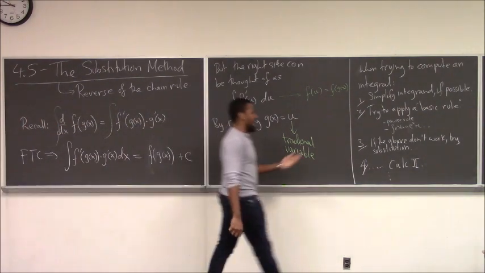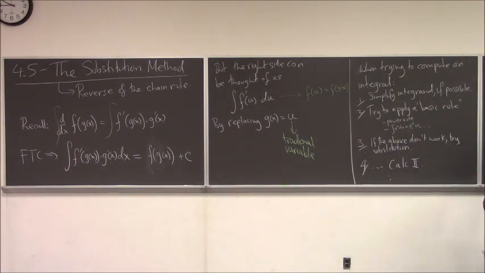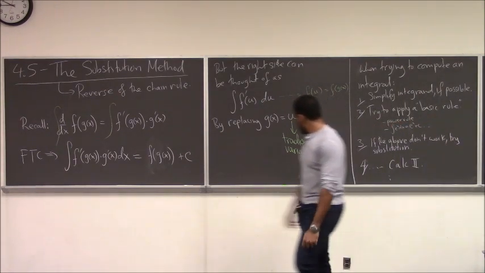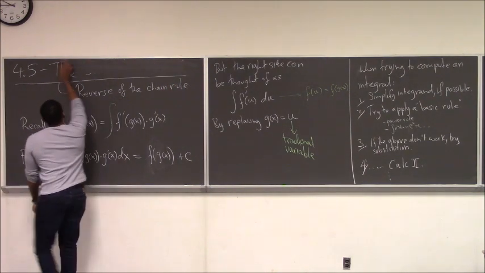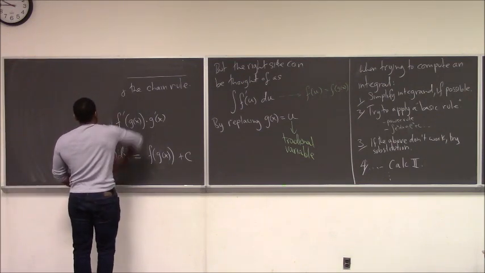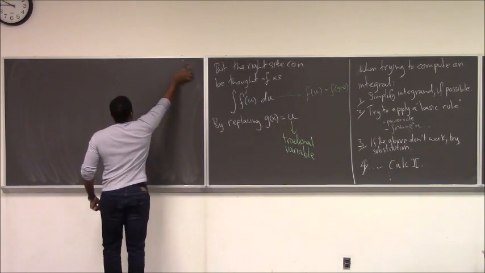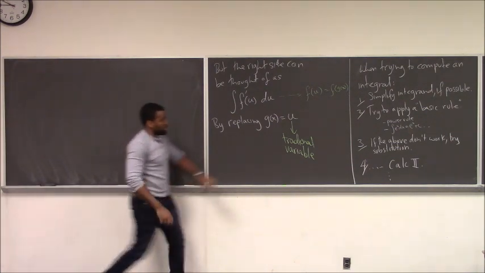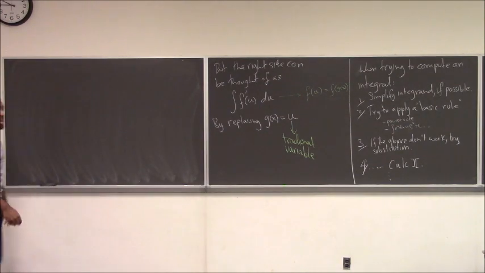Now, how to actually do the substitution. First you want to recognize when you should use it, because you don't want to use it if you don't have to. You can actually do a lot without it in Calc 1. We did a lot of examples yesterday, and we didn't need substitution once. So you might not need it. However, for a random integral, try these two things first. Try to do it the way we were doing it yesterday. And if that doesn't work, you want to try substitution.